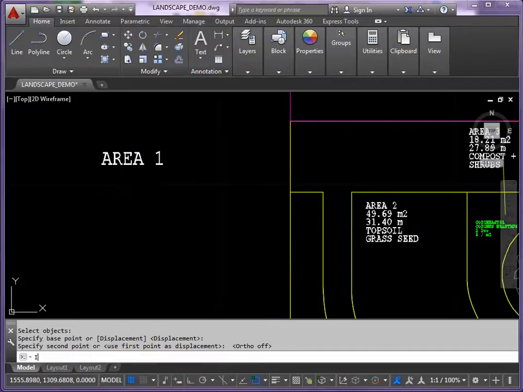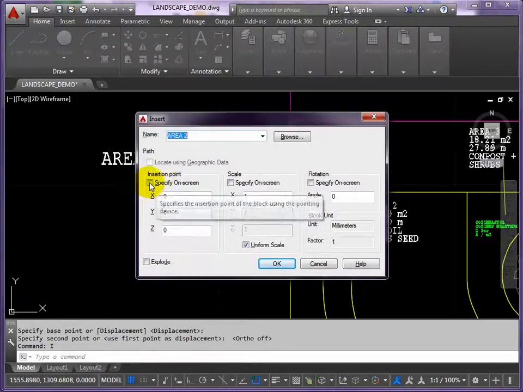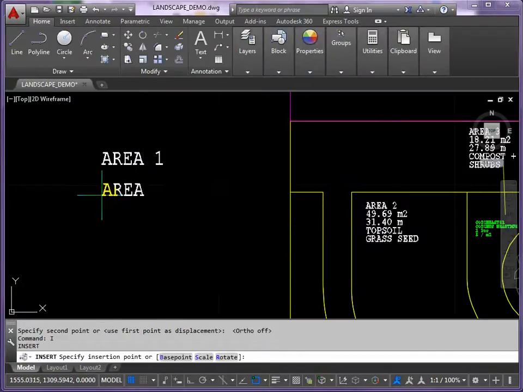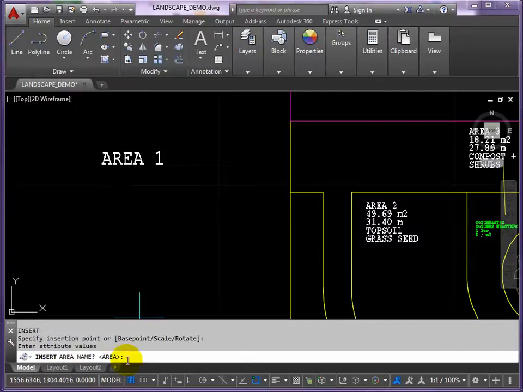So I'll insert another one. It's area 2. This is what I forgot to put on last time, I forgot to put me controlling it. Okay, it's asking me the questions now down in the command prompt. Now I didn't ask it to do that. It's just decided to do it itself. So this is going to be area 2. Area in meters, let's say this one's 45 meters squared, and perimeter length, say it's 78 meters.